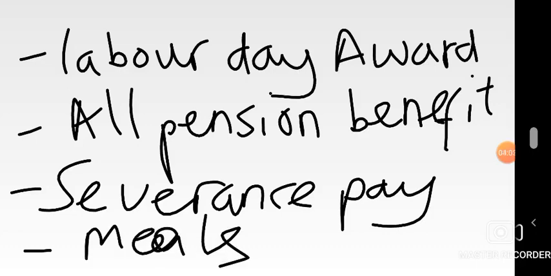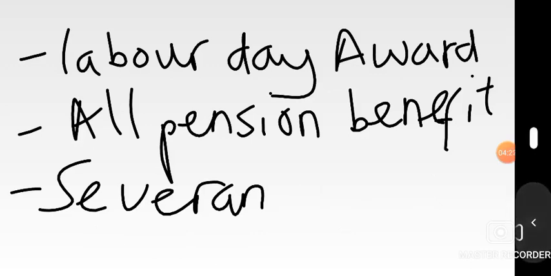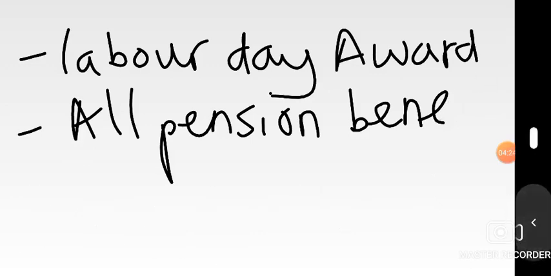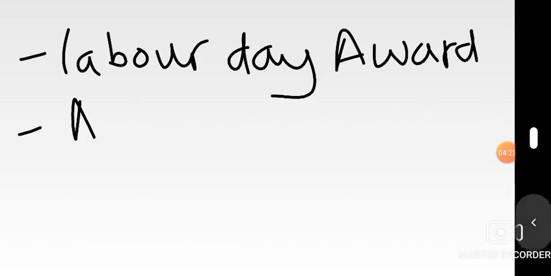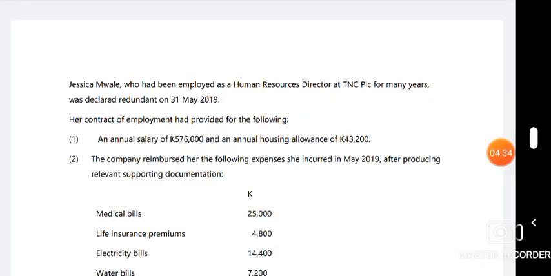So let us now get into a question and try to supplement with the question, or even see maybe other more components and see which ones, of course, would be allowed and not allowed as well. So we need to try and see how best we can compute the taxable income for an employee. So very soon I'll be sharing a screen of the question. Let us have a look at this question on the screen.